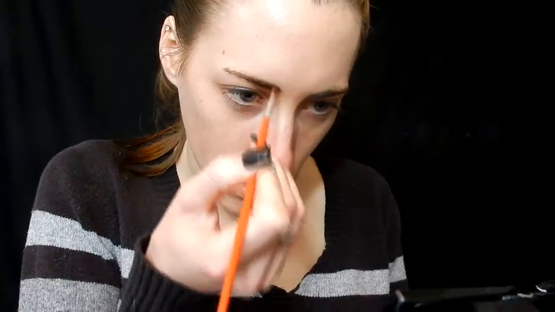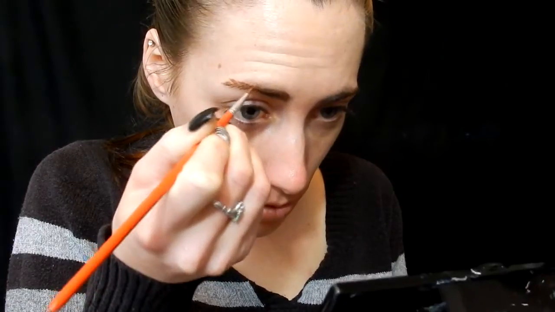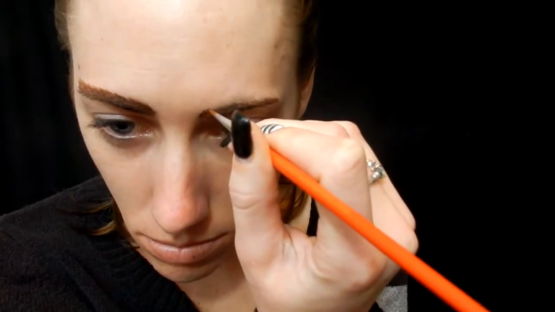Let's get started. Taking brown from my Mehron Paradise palette, I'm going to be making my eyebrows a little bit squarer and a little longer and a lot fuller than mine are. Mine are pretty full as they are, but I'm doing this by doing little flicking motions with a tiny brush.